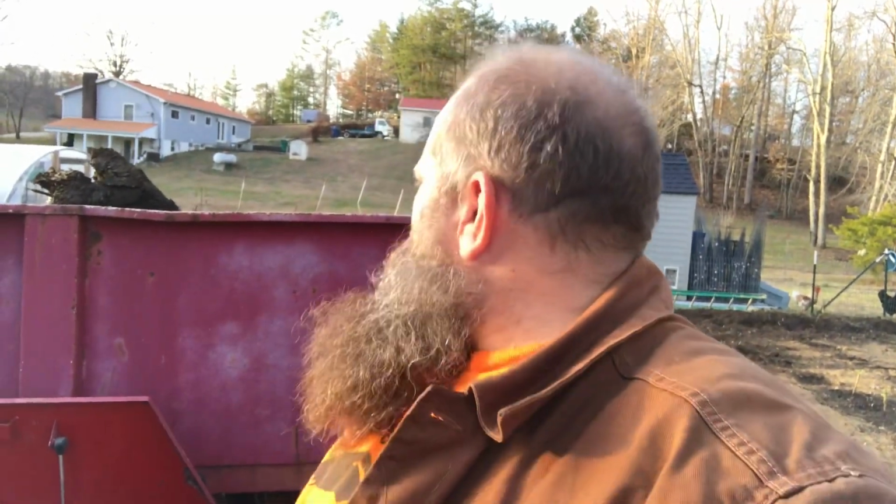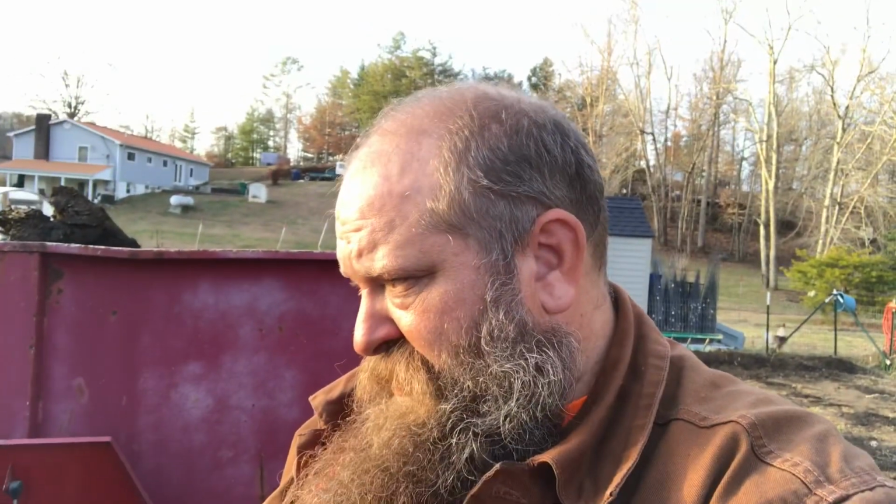Well, hopefully next week we're gonna go back and go get some more. I gotta get this piled up high so I can start decomposing a little bit better. It's got a lot of hay in it, but that's all right. It'll decompose, hopefully, before spring. It's almost decomposed now, so if I pile it up, get it up high, and where it starts cooking and heating up, we should be all set. I'm gonna go get a charger.